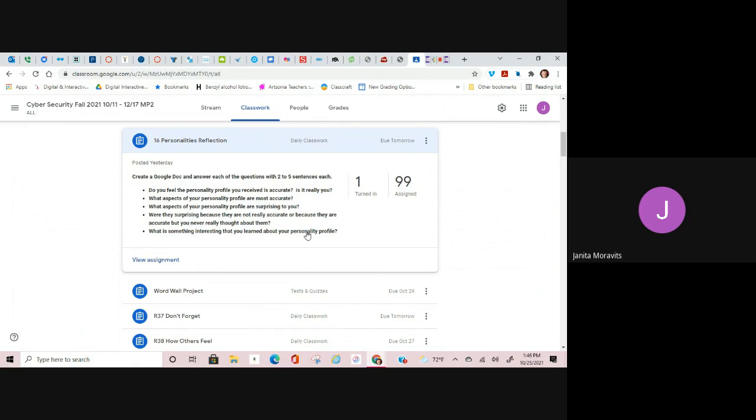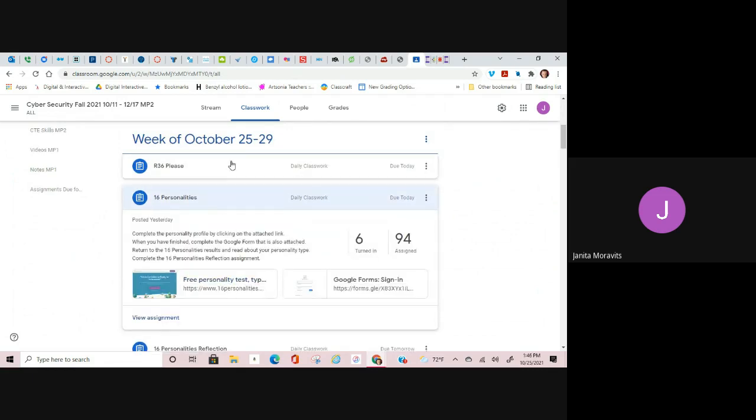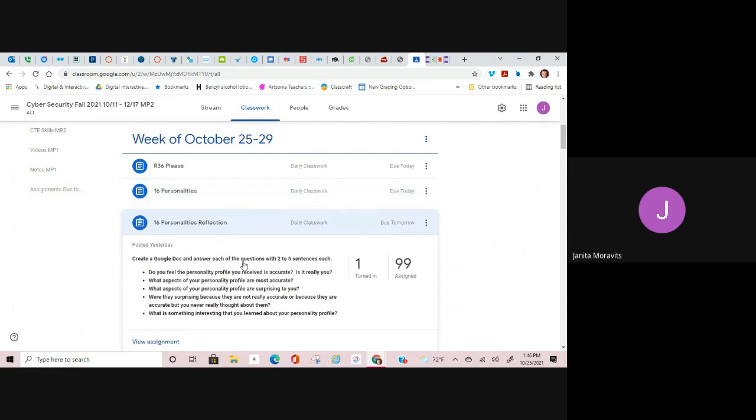Again, 2 to 5 sentences for each one of them. You do not have to retype the question. You can actually copy and paste it into your document, or you can take a screenshot of it and then answer your questions. That doesn't matter. And then when you are done with your document, remember you close the document. It should be attached to the assignment, and then you just mark it as done and turn it in. You will definitely finish this one today. You definitely have enough time for the top part. For this one right here, you may have to finish it up after class or tomorrow or something, but you will be able to do that.